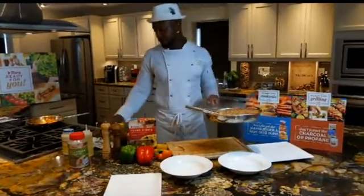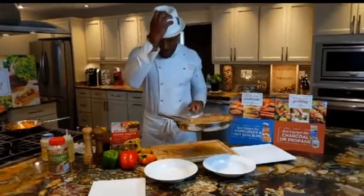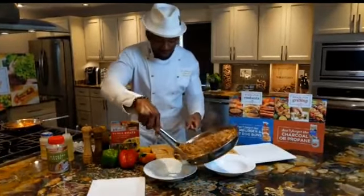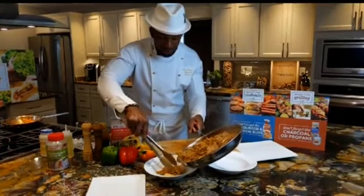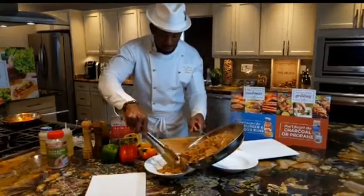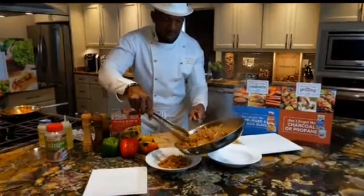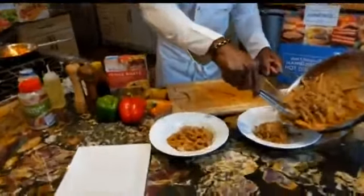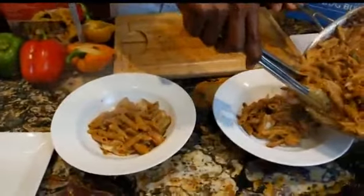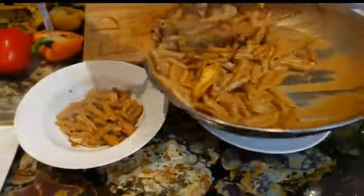So, for all of you guys that know me, you know I take pride in my plating. This is how I do it. If anything goes on the edge, be sure to wipe it off. That's what I said. The color is going to depend on what type of jerk seasoning or jerk sauce you use. But the flavor should still be the same.